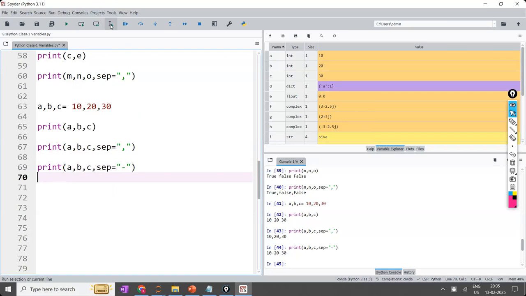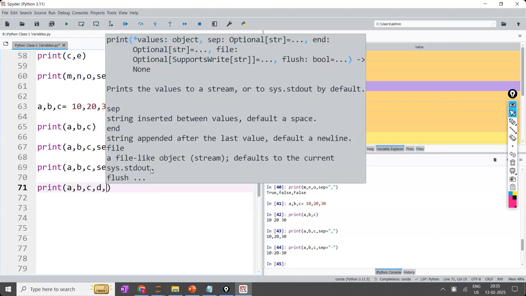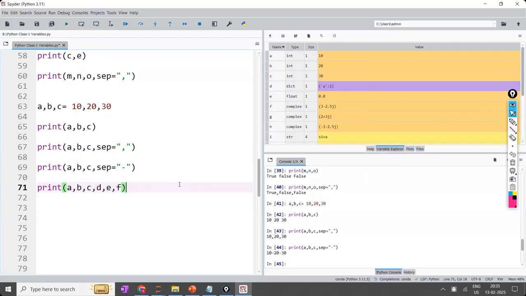Sir, between 10 and 20 I want a hyphen, sir, and between 20 and 30 I want a colon, sir. If there is such a requirement, then you have to write a program. This will take the same separator by default for all. If you want different separators, then you have to write the program. You'll understand that further on; as of now, you can't do that. So here you are going to get the same separator everywhere. And if I want to print A, B, C, D, E, F, total 6 variables, the default separator between them is space.